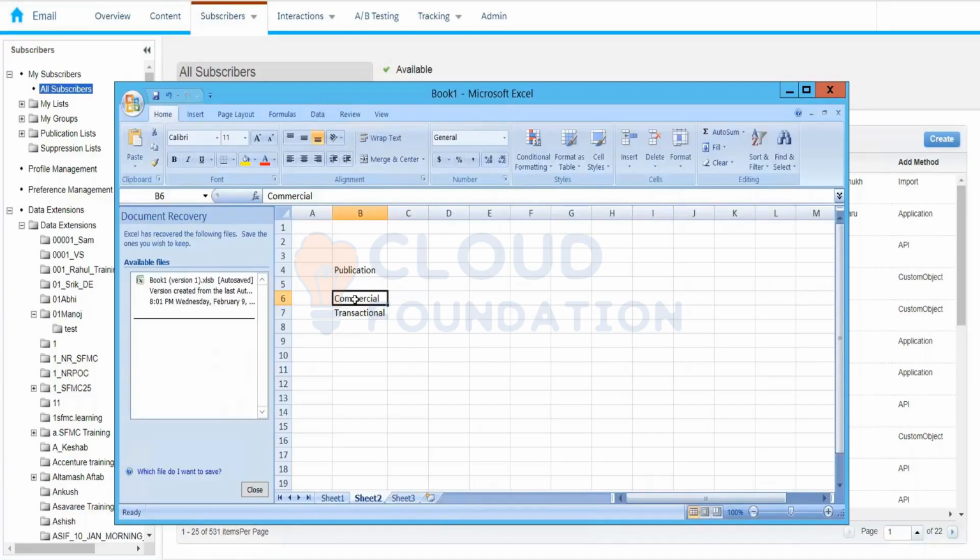The status of this customer gets updated in this publication list, but not in All Subscribers. And then we will be able to reach out to the customers in a different campaign or through a different channel. Now the customer unsubscribed in email, but I can still reach out to this customer from another channel like your mobile connector or mobile push. That's the whole purpose of having a publication list. This is a great functionality when we use it in the email campaign.